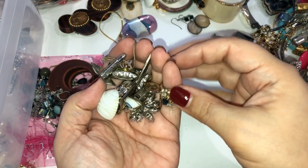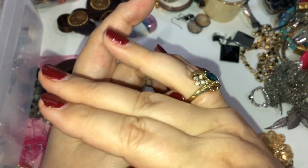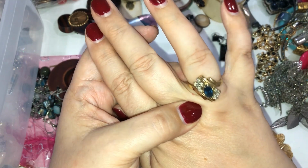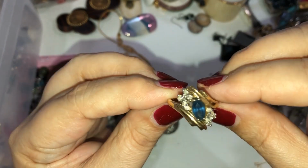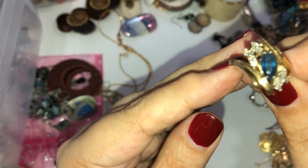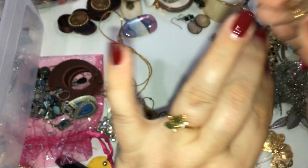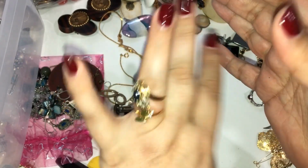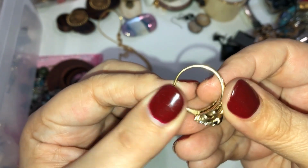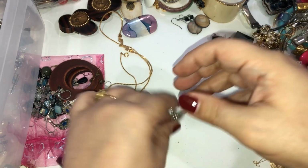All right, so we have, okay, I'm going to set these down. We got this ring. That's lovely. I think this is just costume. That would be nice if that was, oh, wait. It does say 14K, but there's the GE, so it's electroplated, so it's like this one. It's not real gold. It's been electroplated with gold, but they're still nice pieces of costume, and the finish stays on better on these than it does on other ones.